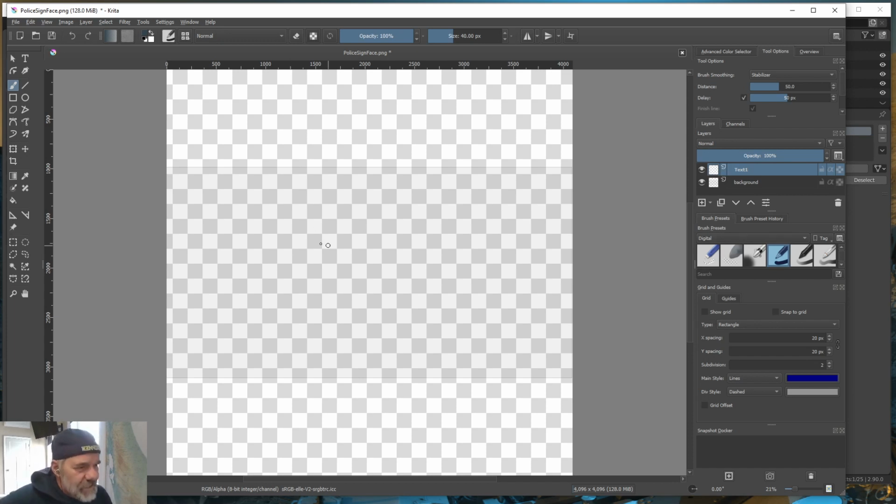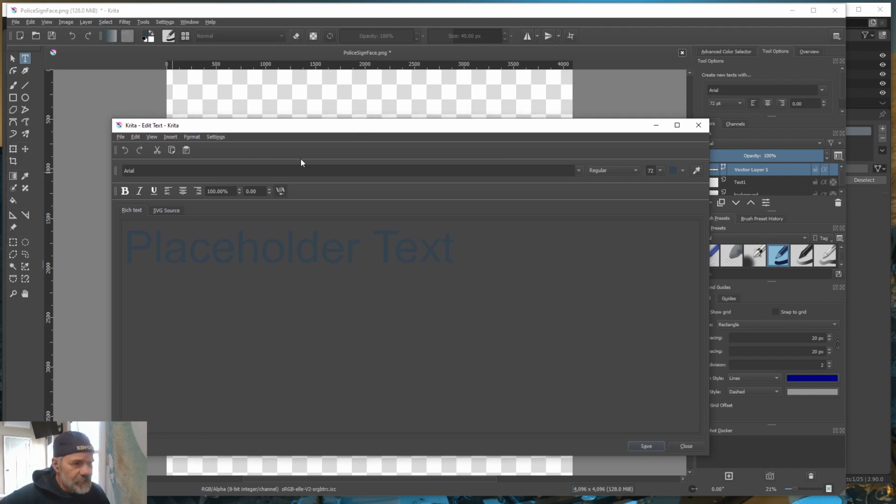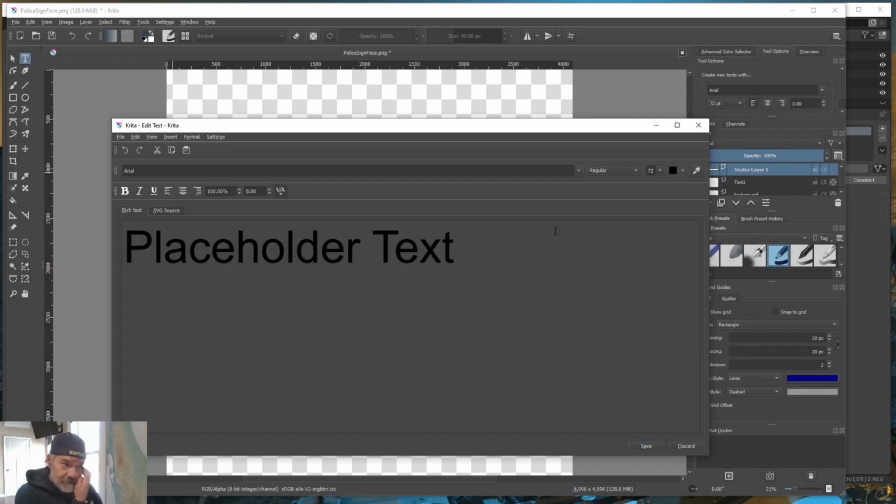Now we're going to add the first line on that sign, which says Toledo Express Airport. So I'm going to select the text tool, and I'm going to make a box. And that's going to open up a new window with the text parameters. And my text is black on that first line.